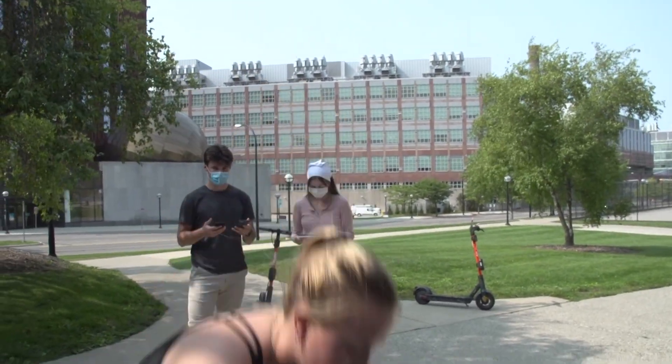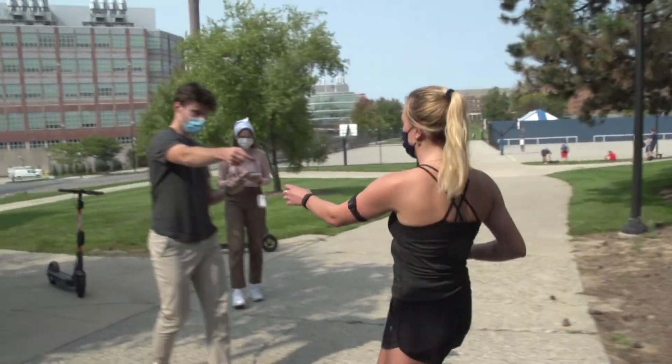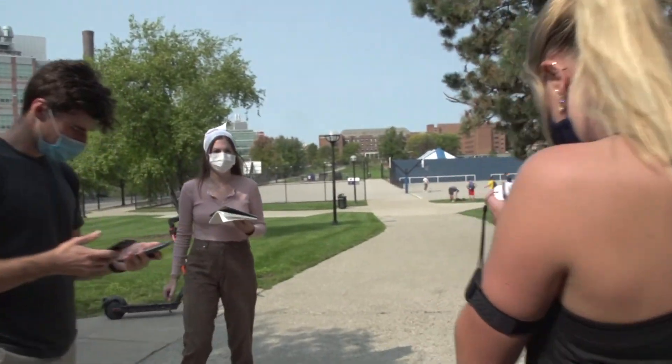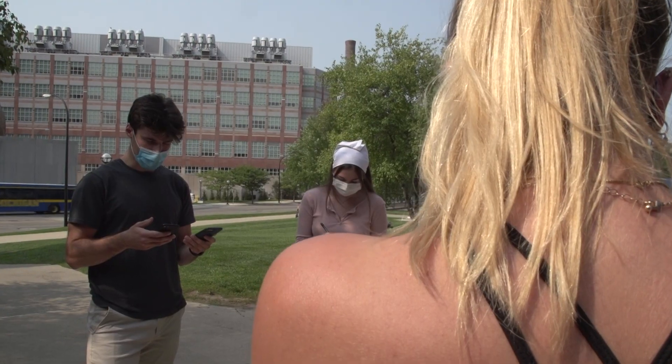We didn't expect to see differences at the physiological level in terms of the oxygen saturation of the blood. We expected a potential difference in respiratory rate and heart rate, with more of the brain adapting to the mask rather than a physiological lack of oxygen. So we're just using this data to get familiar with the technology and as a little mini experiment.